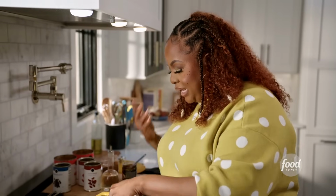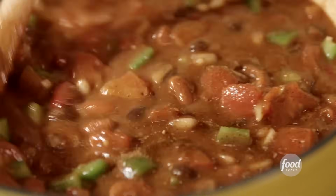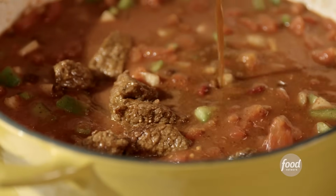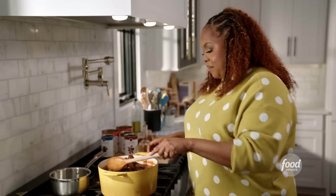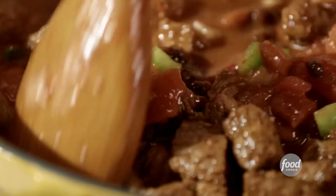Ooh, I smell the cinnamon. As soon as it hit that liquid, oh my gosh. And now I'm just gonna add my brisket back into the pot. I'm gonna stir that brisket back into my pot.